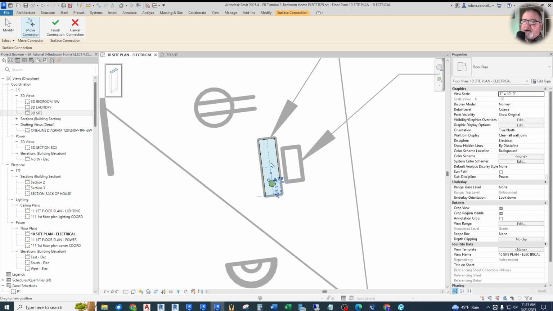A lot of contractors that do detailing will want that specific. They will want to show dimensions and all that. For my purposes, as the engineer or designer, I don't need to get that specific, and I don't want that kind of rigid placement. I want to be able to move my conduit around independent of this box. So for my purposes, I'm not going to connect it that way.